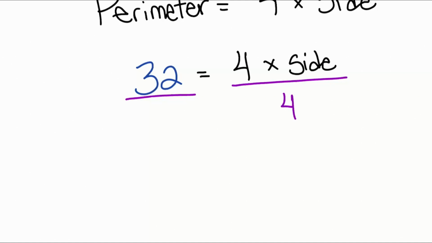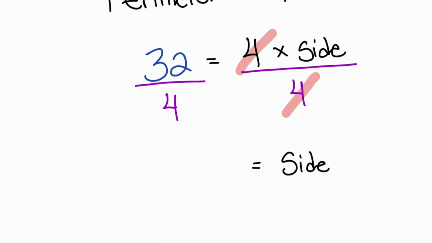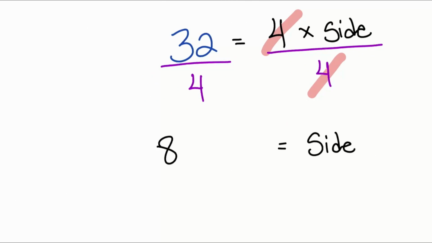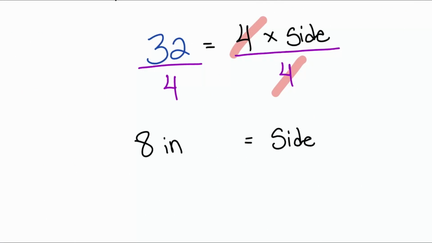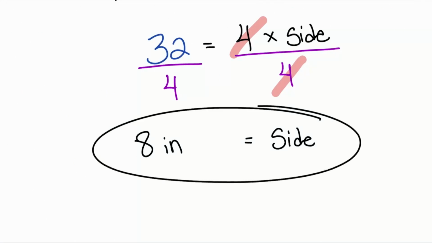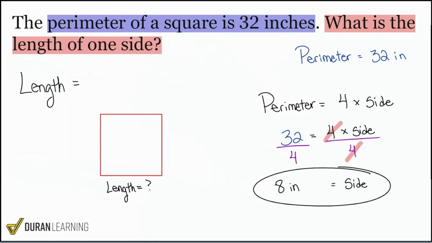So here we'll divide by 4 on both sides. Notice how it cancels here on the right side. And we'll just end up with the side length equals 32 divided by 4, which would be 8. And given that it's just a side length and we were dealing with inches, it'll just be 8 inches. But there we go, everybody. Hopefully that wasn't too overbearing in terms of that first look at working backwards.